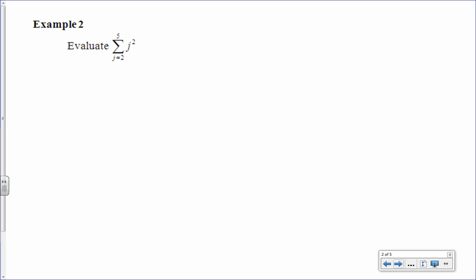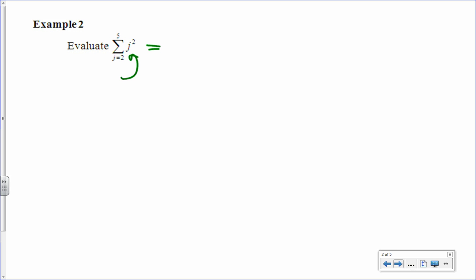So this one here, notice now I have squared it, and now it's a letter J. But that's okay because the letter down here is also J. So whatever letter is in there is what you're going to replace. So what if there are other letters in there? Will I be replacing those letters? No. The only letter I can replace here is J because that's the leading letter down here. Now you don't have to start with 1. You can start with 2, and that's exactly what it tells me to do. So let's substitute in 2.